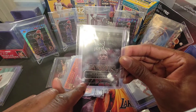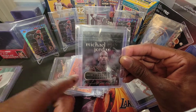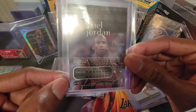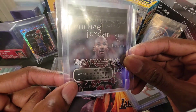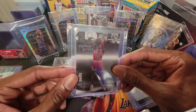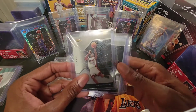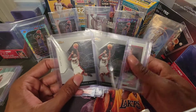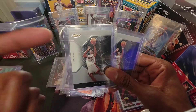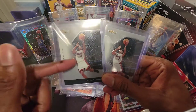The cards numbered higher in the series were seeded one per pack, and the lower series numbers were like two or three per pack. There was an interesting seeding scheme that Skybox had in 98 when they came up with this product — really unique. This particular card is one per pack — it is a base card. And you're going to see more of this in my upcoming videos — I've really made some movements on picking up Dwyane Wade cards.